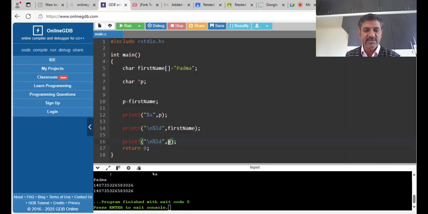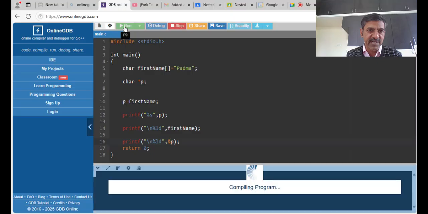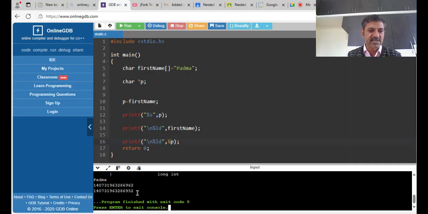If I do ampersand P, it will print the address of P. That is different. Yeah, that is 8000. What I am referring to now is the address of P. If I only say P, it is again the same location where first name is pointing.